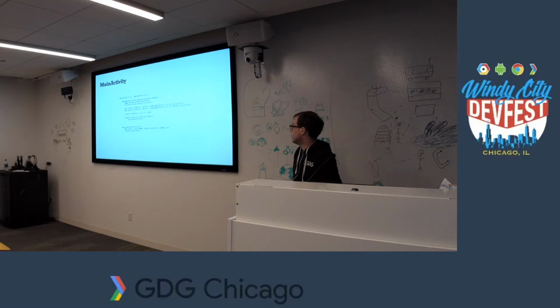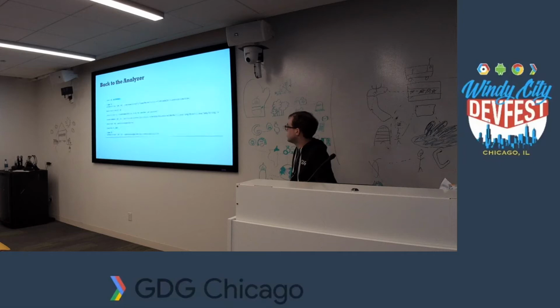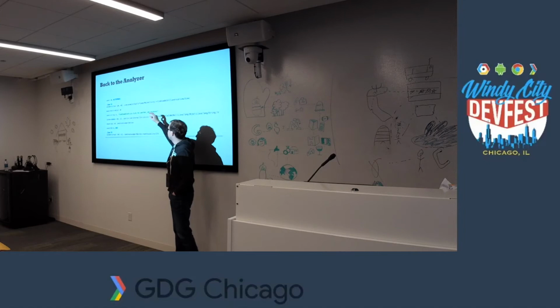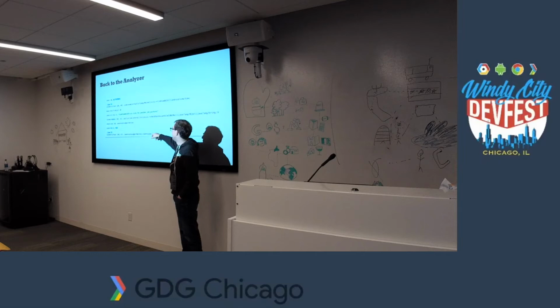If we're to actually look at the bytecode, let's go back to the APK analyzer and take a look. We can show bytecode here. I exercised a little bit of it here to make it a little more clear. We're going to do a find view by ID, and we're going to find that click for another cat picture, and then we're going to cast that to a button. Then we're going to invoke set visibility on that button. So that's all the bytecode that's there. So that worked.